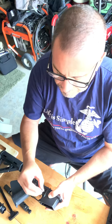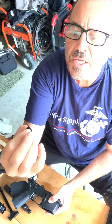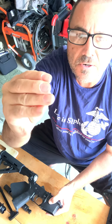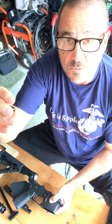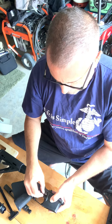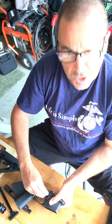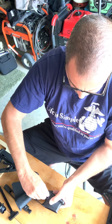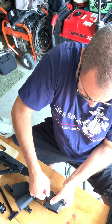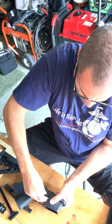Then you take that little button — that's the mag release button. If you notice, it's smooth on one side and serrated on the other. You want that serrated side pointing out. So we're going to point that out and then holding that lever in place, you're going to compress the spring and try to get a couple of rotations on it, getting it started until it won't go anymore.